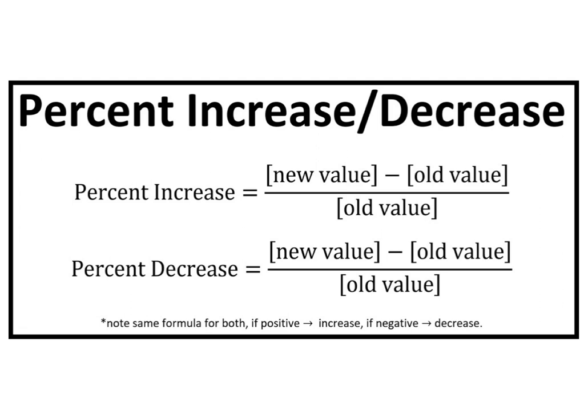The next major section was percent increase, decrease. It is always the subtraction over the old value, the original value, okay? This is where I have the most mistakes for percent increase, is that I have you putting it over the wrong value. So you subtract the two, and you'll notice it's the same exact formula. You subtract them, and you put it over the old value. So if you want to think about it this way, you don't even have to worry about which one you put first. You can always put the bigger one first if you want to. Just do absolute value here, because you're going to tell me increase or decrease. You don't have to say positive or negative here.